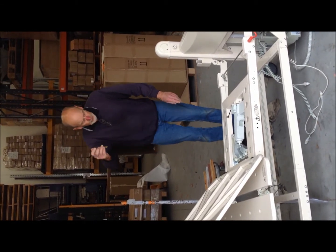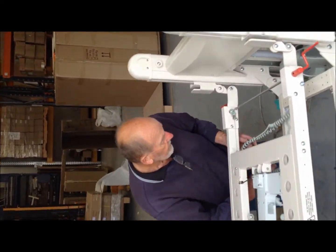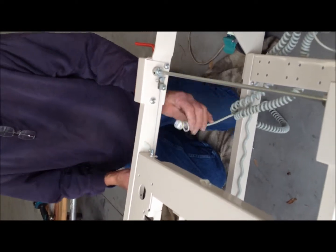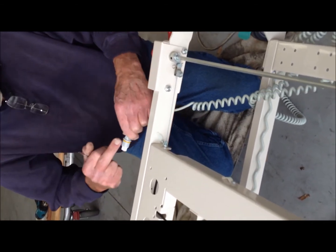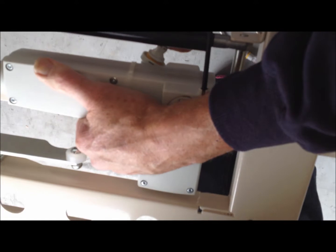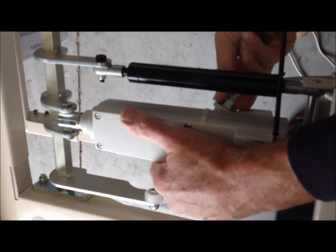And I still use that little screwdriver to put the clips in. So we unfold the wires. You've got one to the back actuator and one to the front actuator. Obviously the short cord goes to the front actuator. All I do is put a little bit of spit on it, and fit the clips in.